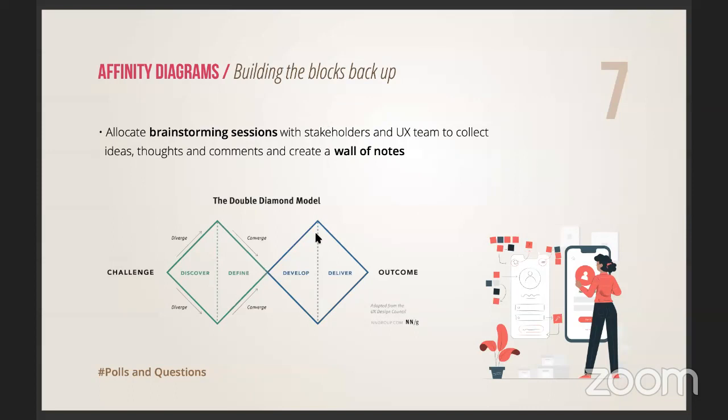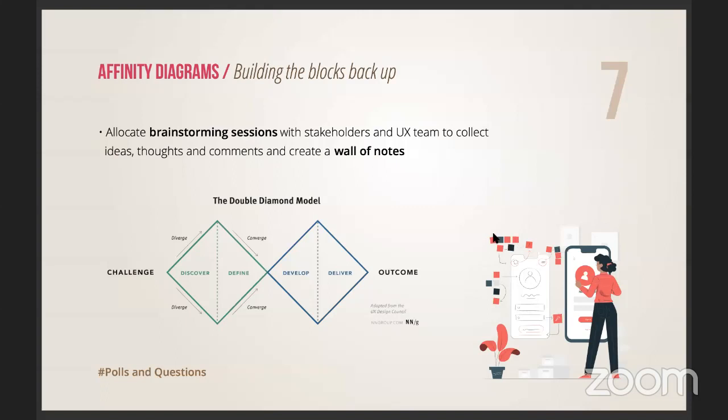So as I said, when you disintegrate an idea, that is where you started. You started with the challenge, you diverged into a lot of ideas that you got through your research, through your interviews, and now is the time to sort through them. You want to put all of those ideas into their specific categories. You do a brainstorming session, you have all of your data, all of your sheets with you. There will be sheets and sheets of research with you, documents with you, and if you're doing it on paper or online, you will have a lot of forms to go through. You will go through them with your team, and you will do the brainstorming session, keeping everything in mind, noting down what is most important, putting those points together, and then start sorting them out through affinity diagrams.